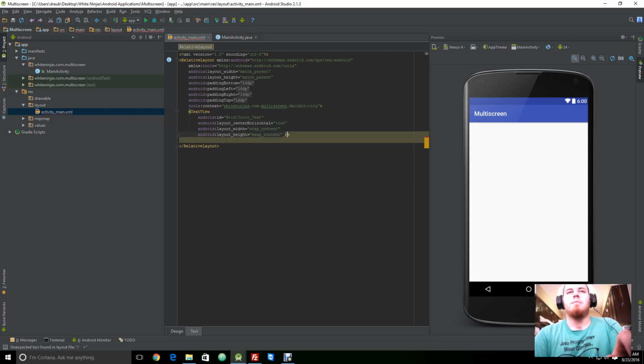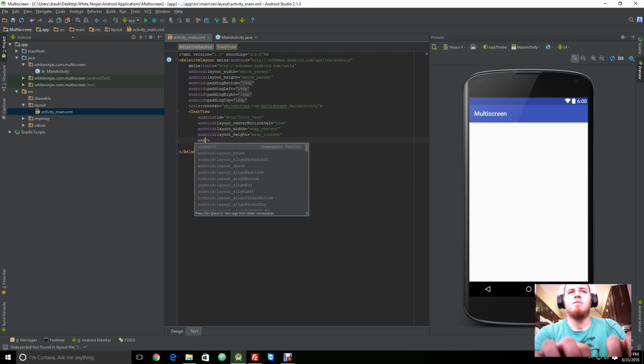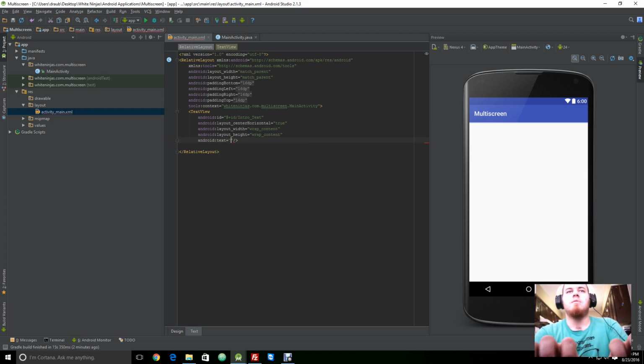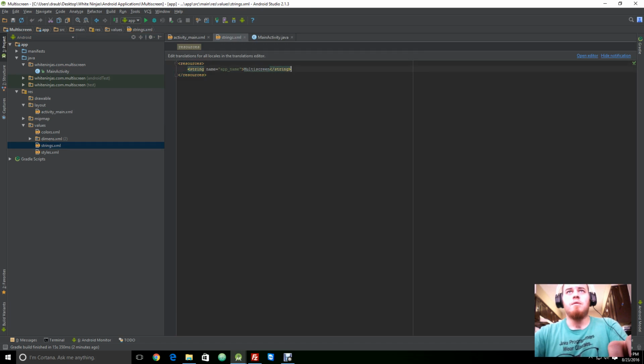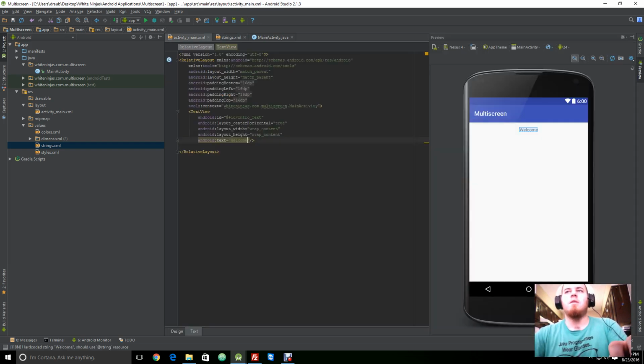Now, let's go ahead and apply our text. So we'll do android:text equals. Now, you can do this one of two different ways. Apply text directly like welcome, and there it is. Or, come over here to our values. Go into your strings file. Come over here in between the resources. Go ahead and put in string name intro. Basically what you're doing is you're calling a string, or you're implementing a string. Now we need to give it some value. So let's do something like this. Let's do welcome. Now, let's come back over here to our main.